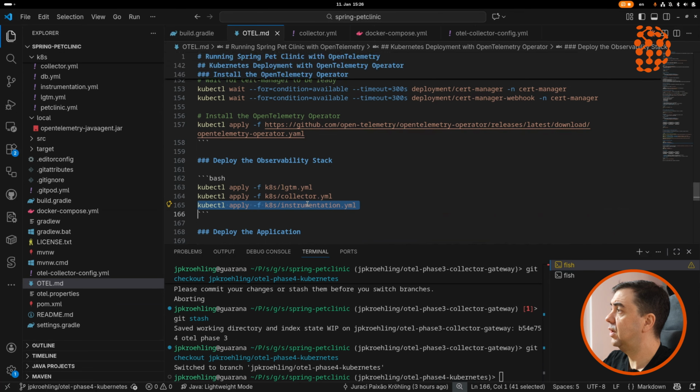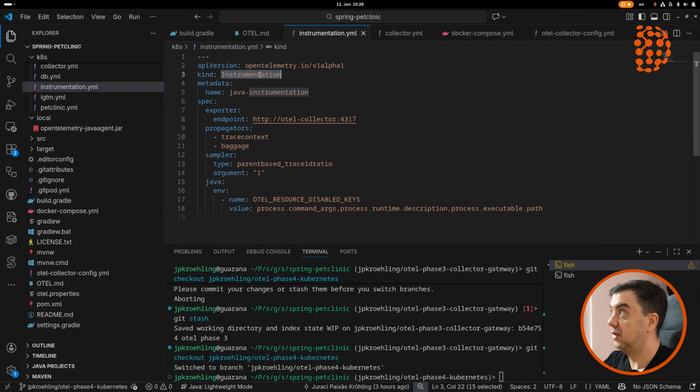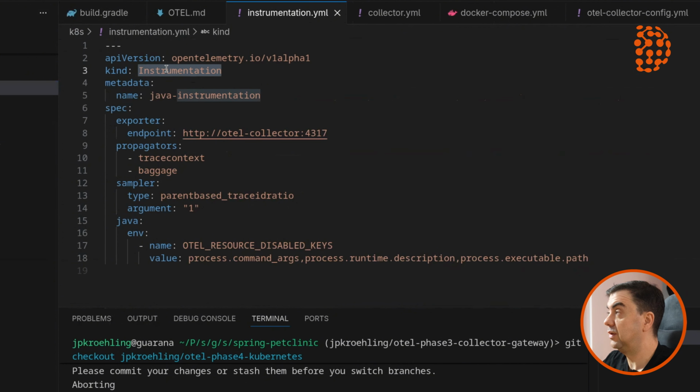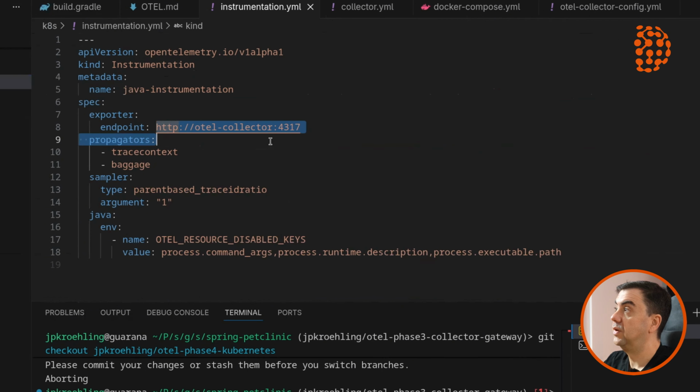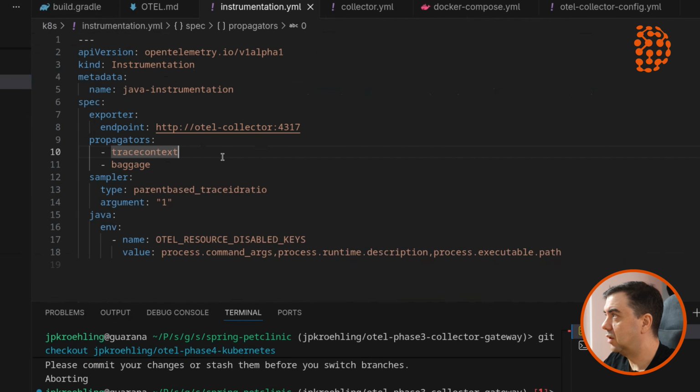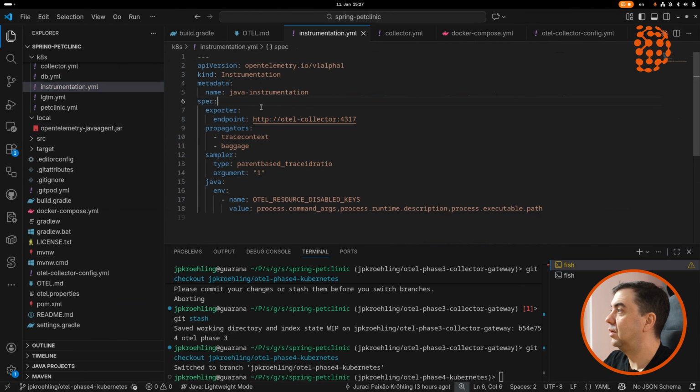The other thing we have is the instrumentation. So on the instrumentation.yaml, we have another CR. The OpenTelemetry operator gives us a few CRDs, a few custom resource definitions, and one of them is for instrumentation. This is how we configure the Java instrumentation. We say, what is the destination of the data? What are the propagators? Let's not worry about propagators now. And then what are the environment variables that we want to disable? Or what are the extra environment variables that we need? We could just actually remove all of that and it should all work. But anyway, this is very simple, nothing really fancy here either.